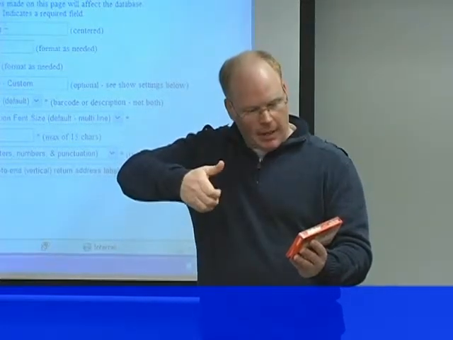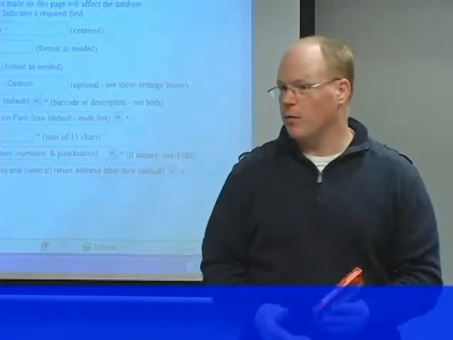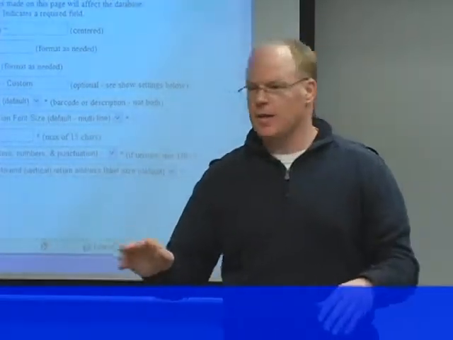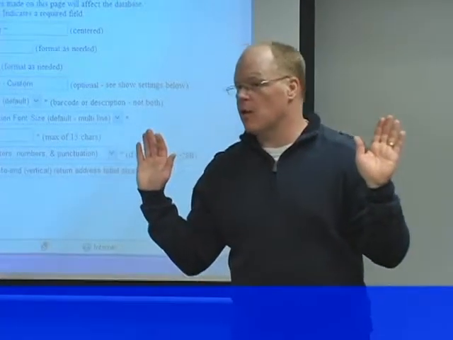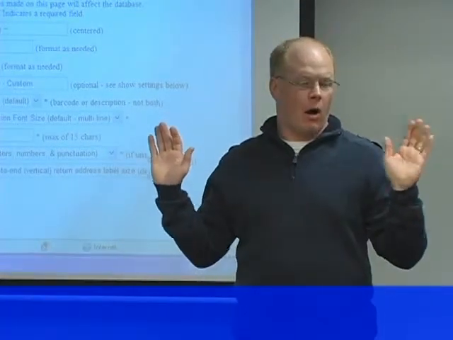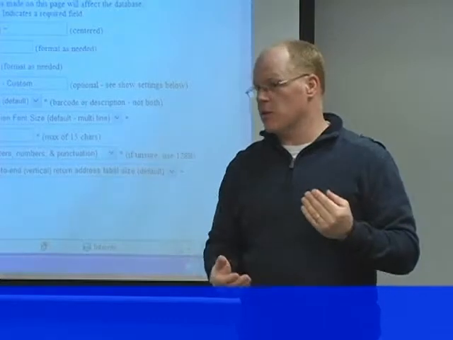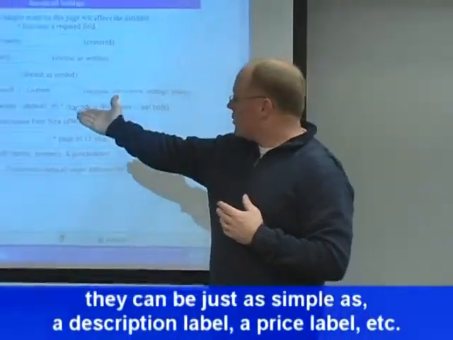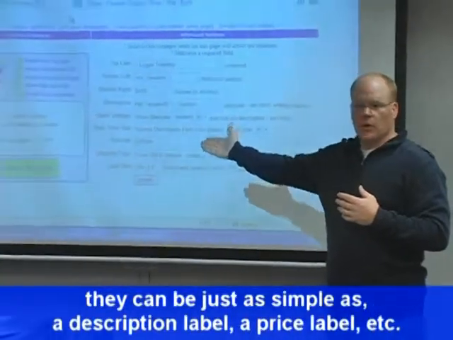That's all that bleep does. That's what a barcode reader does. You can get other barcode readers that are super fancy and do this and this and this, but guess what? Adilas doesn't really know what those things are. All it does is help you speed up some searches, and help you generate whatever sort of labels you want. If you want just description labels, you can get description labels.